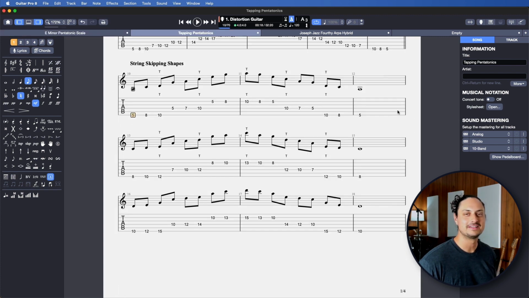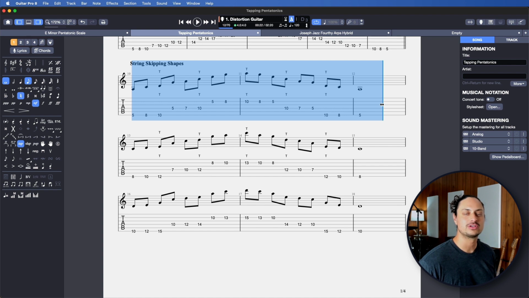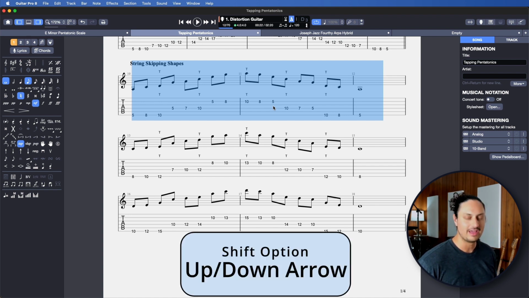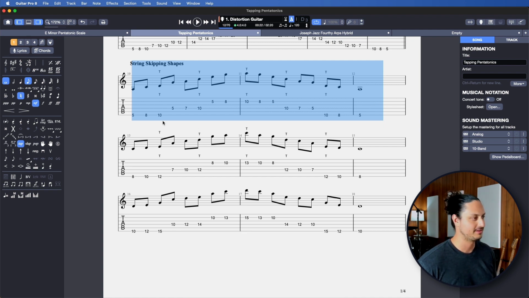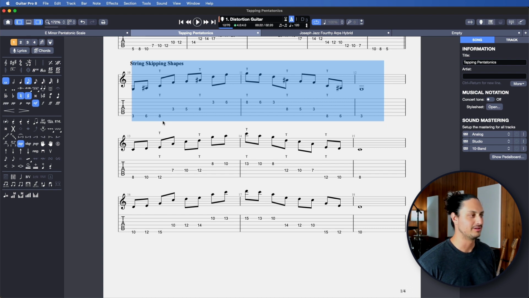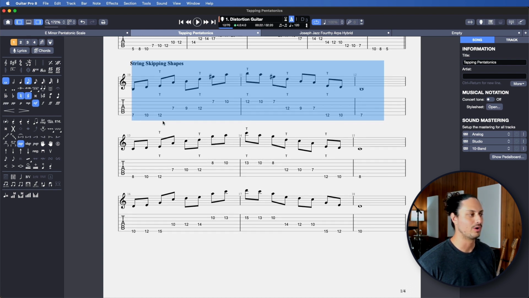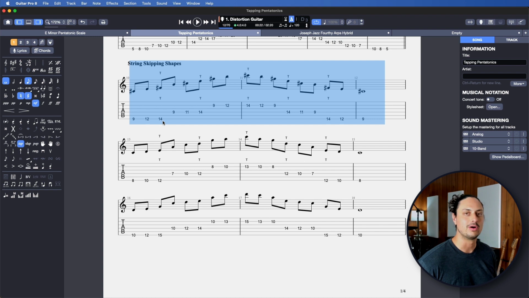The second tip is more of an editing feature. And in this example, we have a guitar passage that I would actually just like to transpose to a different fret or to a different key. And instead of having to retype everything, what you can do is you can hold shift, option, and up or down arrow keys to move these around to different frets. So I can change that to starting on the 3rd fret or the 5th fret or wherever I want. So we could transpose a whole song or a scale or whatever it is, just using that key command and not have to retype it.